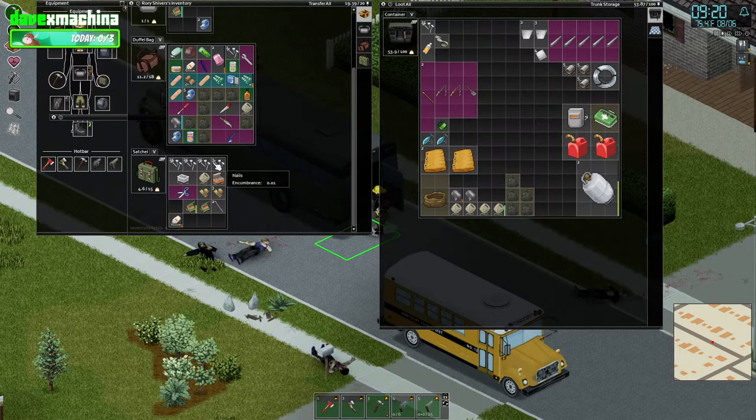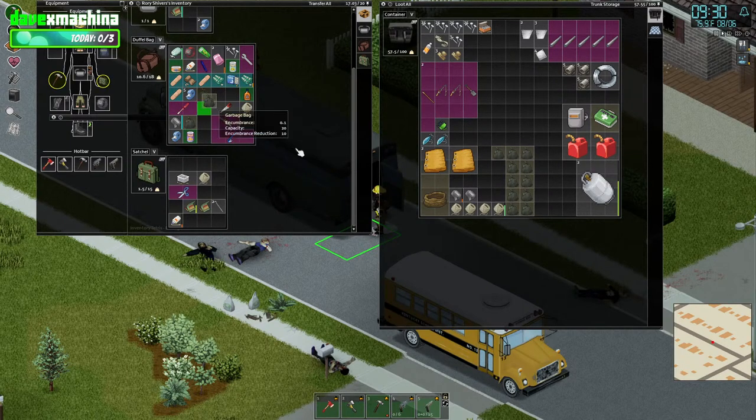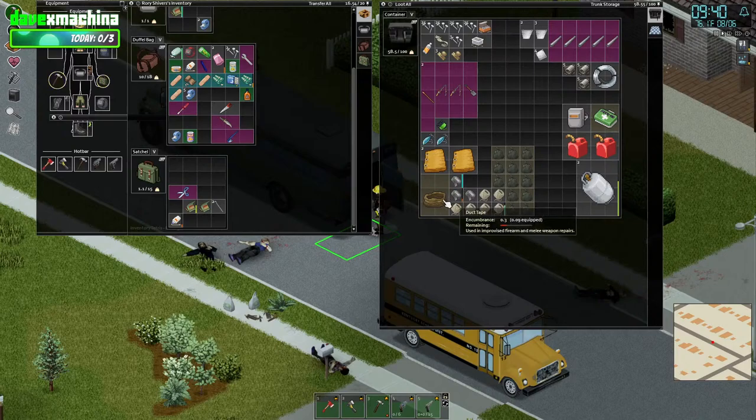Okay. Let me organize this. Let me put the nails there, cause we're gonna wanna do like a cabin in the woods at some point for some fishing. Take some of these supplies. This twine. Box of nails, more adhesive.